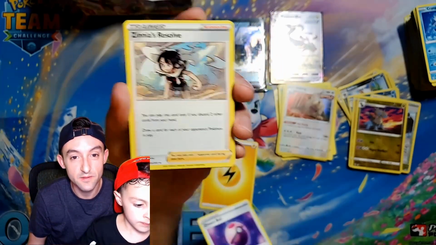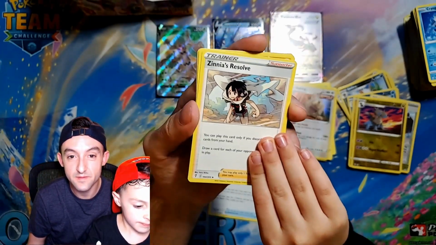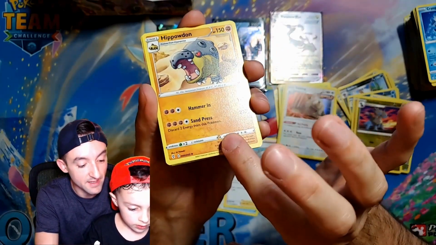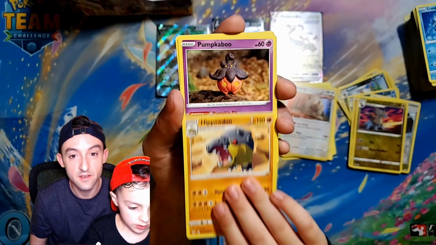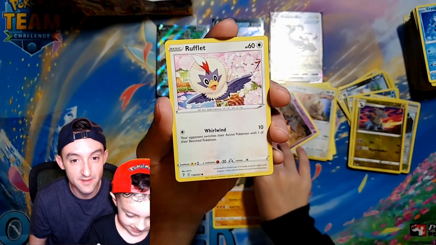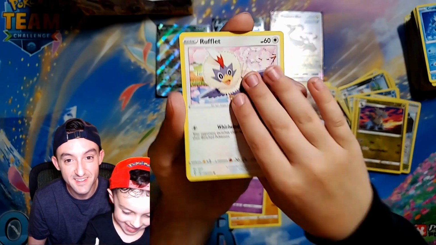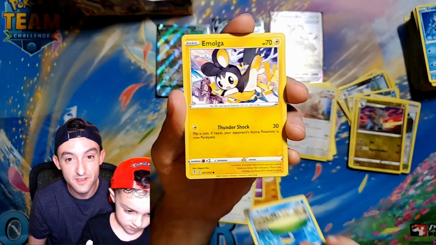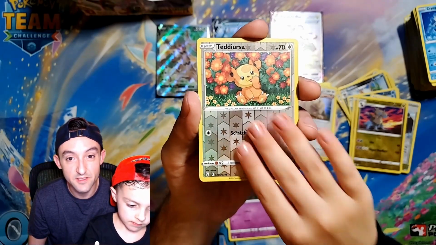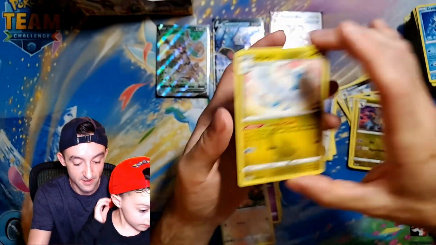Nice dream ball. Zinnia's resolve. Come on. Just one at a time. Just swipe down. See? That's all you gotta do. Latode, Emolga, Woobat, Teddy Ursa reverse holo, and an Altaria.